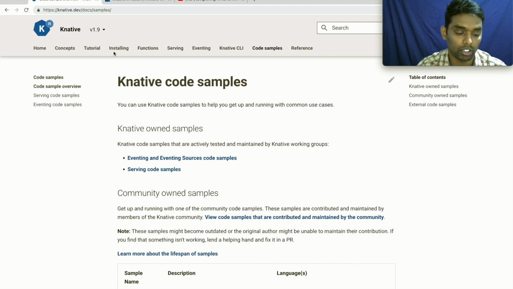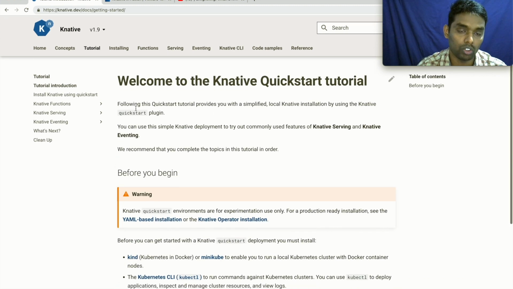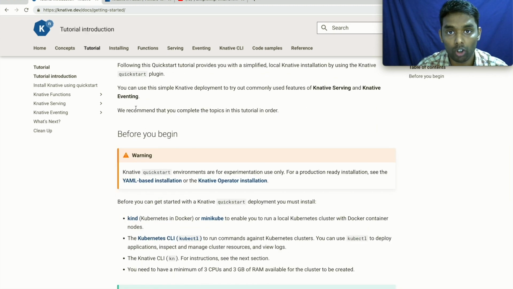Some of them are the tutorials where you can try how to install each and every component of Knative, and you can also play around by using the independent components. You can install serving alone, and you can try how to see the functionality of scale to 0.